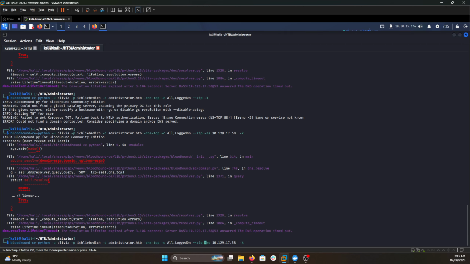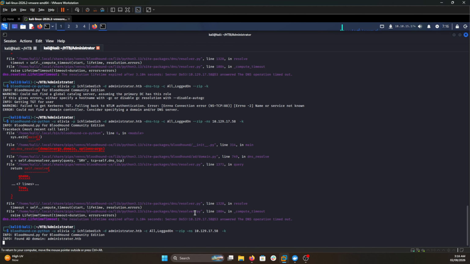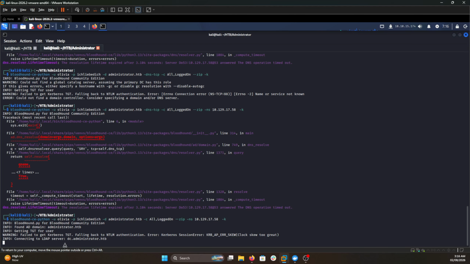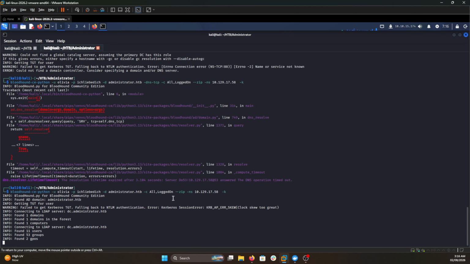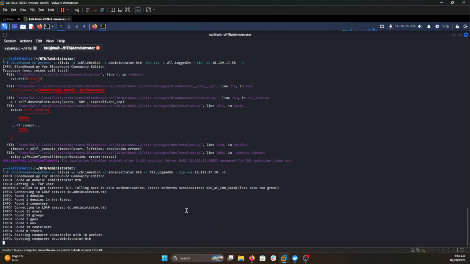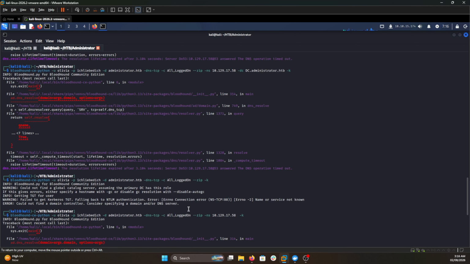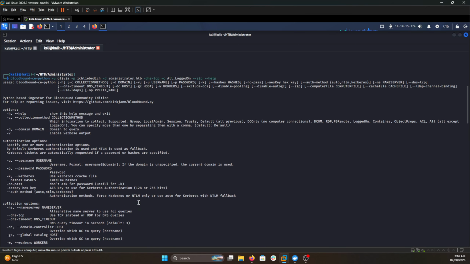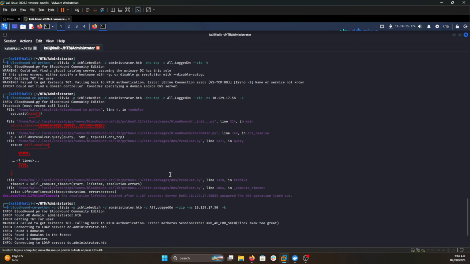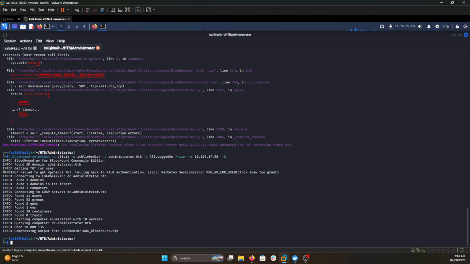Am I putting in the IP correctly? Yep, it's correct. That's annoying. Let's try to remove our DNS TCP option and see. Okay, it seems it's working. So our DNS TCP flag was the issue. Probably it's configured to use DNS over UDP or something like that. Or I was just missing something very obvious. Yeah, I was missing something obvious. I think I put one dash behind DNS TCP. Look, oh my God. Okay. All right. So it's done.